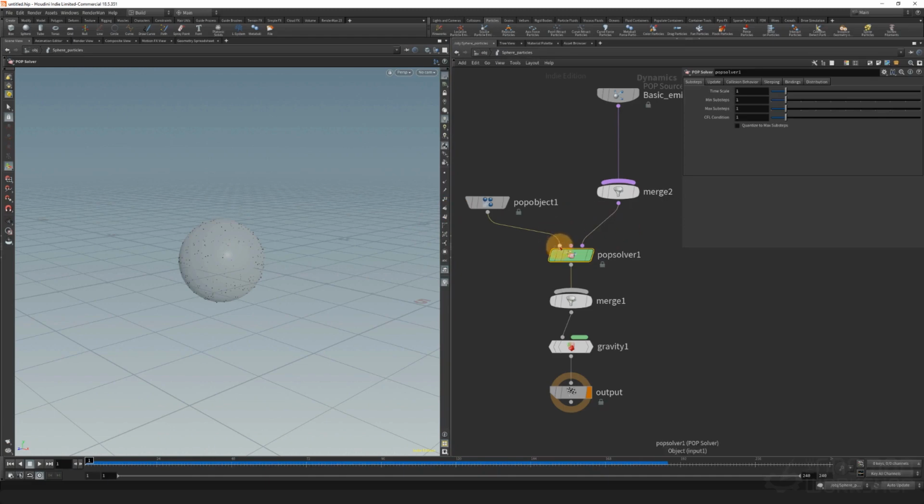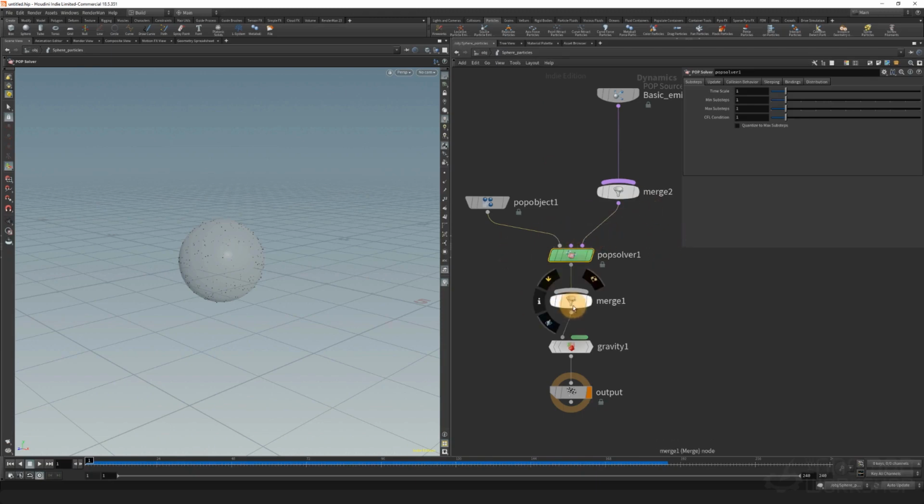We have three inputs. We have the pop object, the pop source, and then you see that this one is the pressure solve, and here we can merge other things that maybe we'll see later, okay?